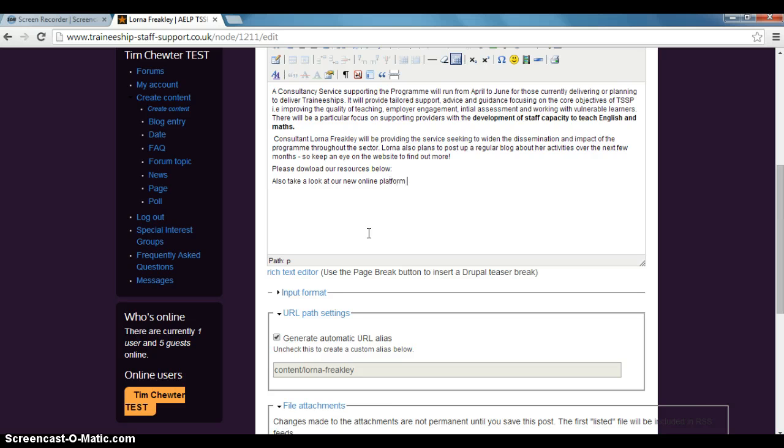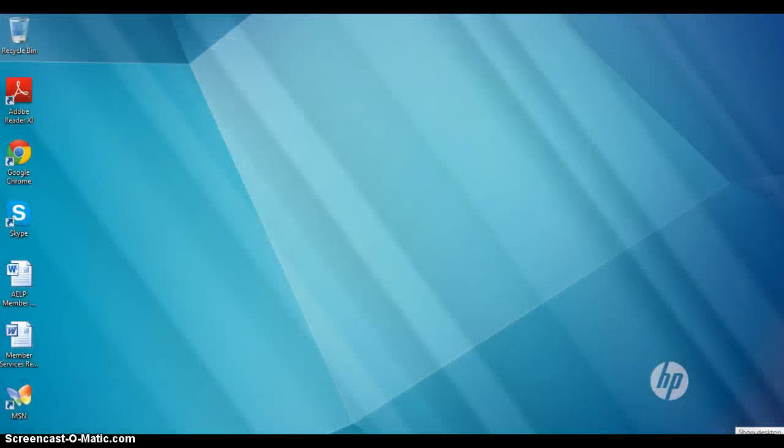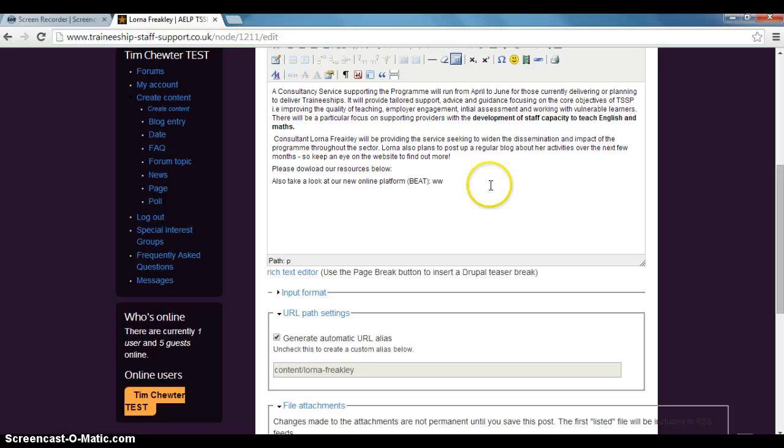Again, I'm going to make sure that the sector know that this hasn't been completely signed off yet, so I'm going to put beta in brackets. And then I'm going to put in the AELP web address. Here you put in the link to your app or the link to your online content.